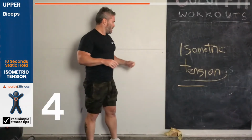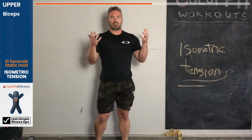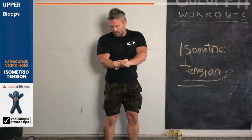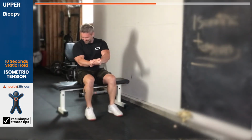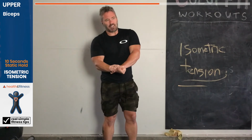Upper body. We talked about biceps earlier, so let me show the bicep. You've done your bicep exercise, and the way I do this is make a fist, with the other hand on the wrist. You're trying to push down with the right arm, and the right arm is trying to come up. So you're creating a tension point in the middle. As soon as you feel it, keep pushing down and pushing up for the 10 seconds.